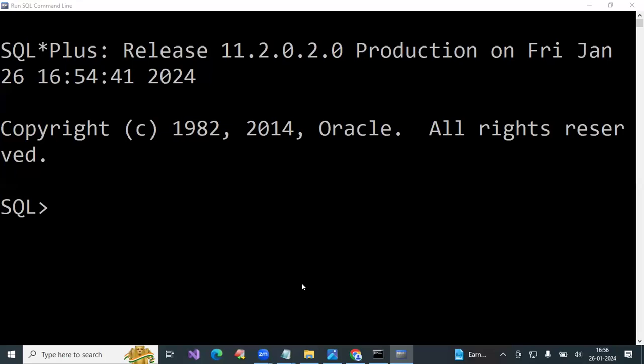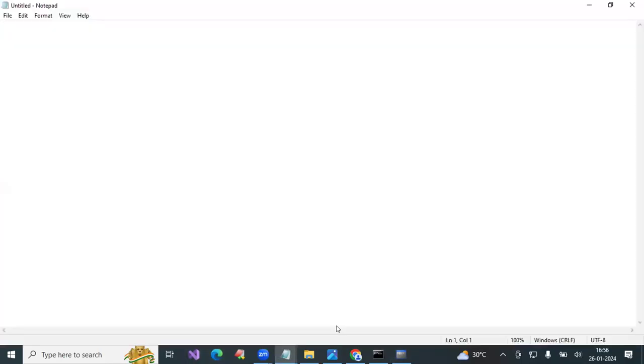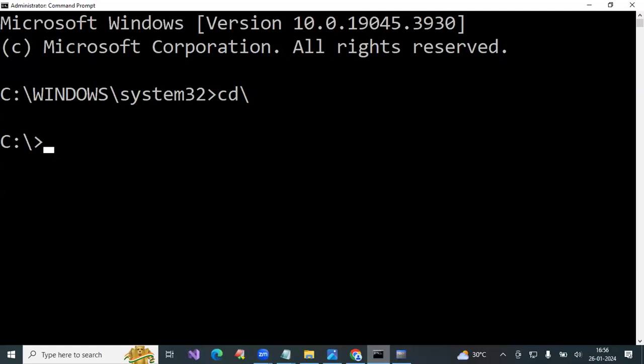Online response is like that only. Leave it. Now, I opened three softwares. First, I opened Notepad. What did the majority of people give? Application. I opened Command Prompt. Application, database, mixed answers came.